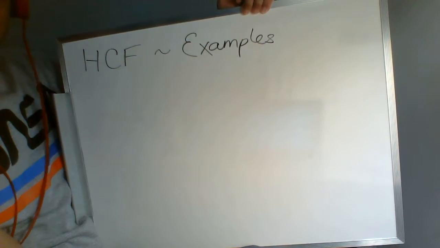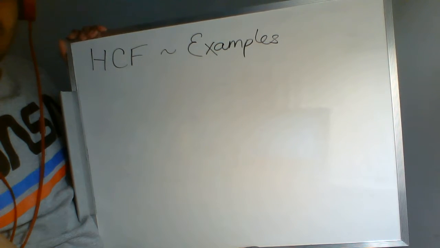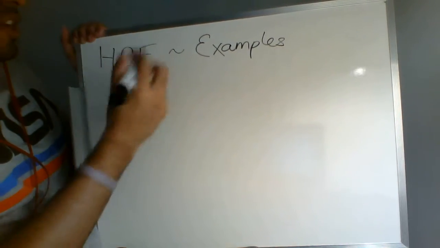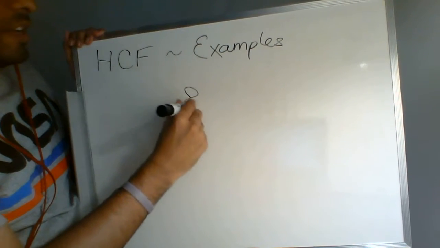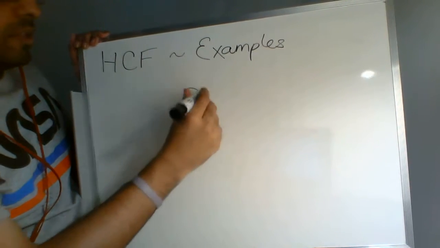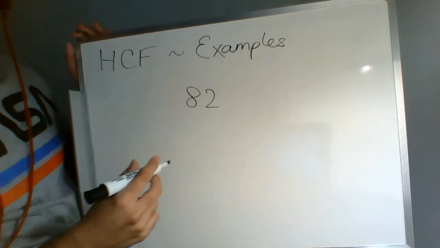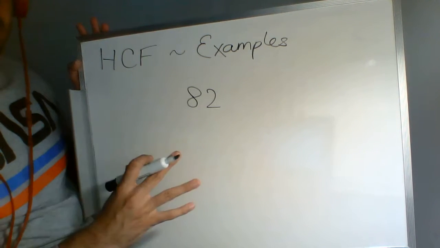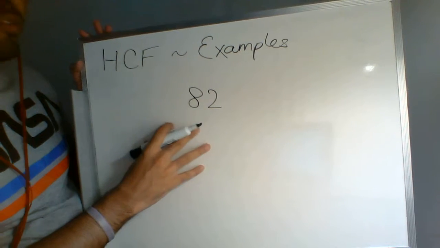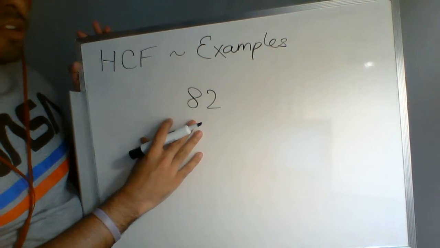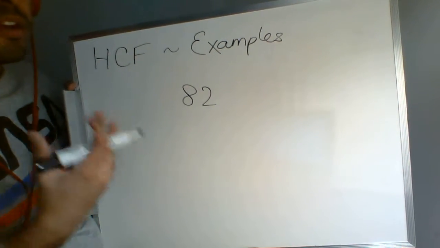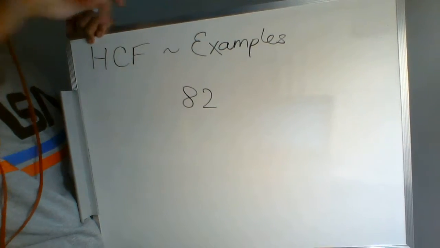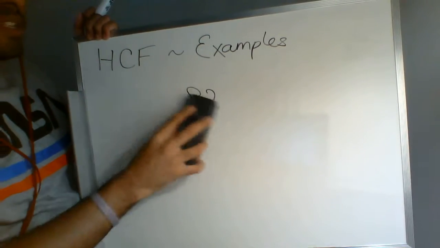If you remember from the end of the last lesson, we sort of threw out that lists method. If you're trying to find the HCF of two numbers and one of the numbers is, let's say, 82, then you're going to be here for a little while trying to make sure you've covered your bases with how many different ways there are to get to 82. There might only be a few ways, but you'll be racking your brain for so long to make sure you didn't miss anything that it doesn't end up being the most practical system for us to use.